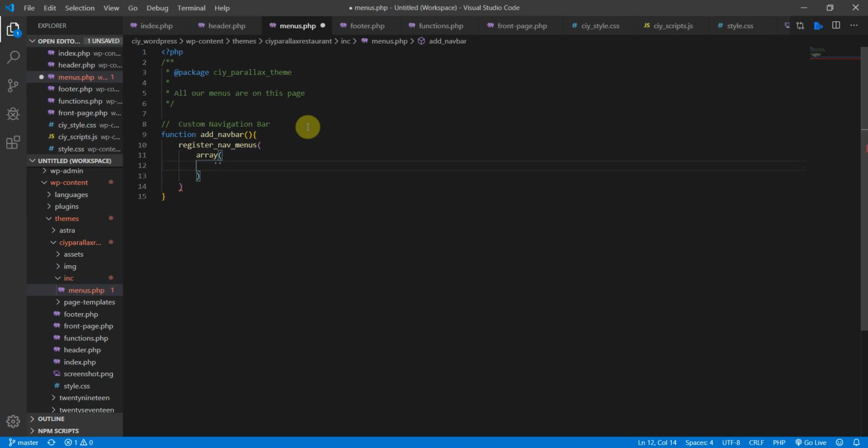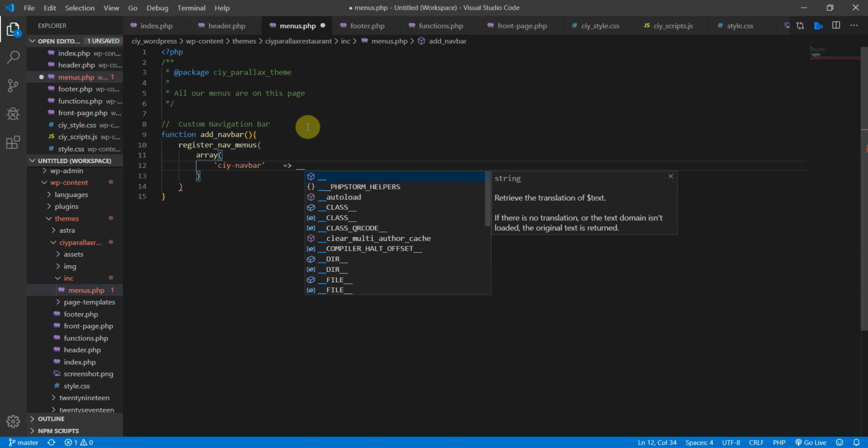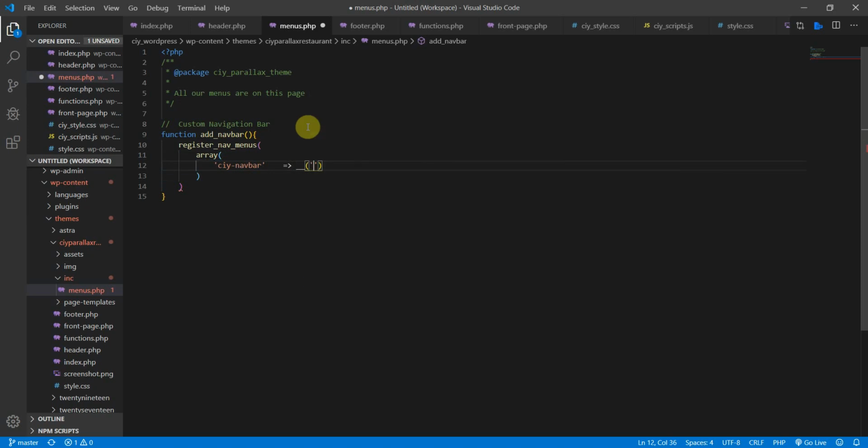So the first one is called CIY-navbar, and let's call it CIY navbar. So this name, CIY navbar, that's the one you're going to see in the backend.